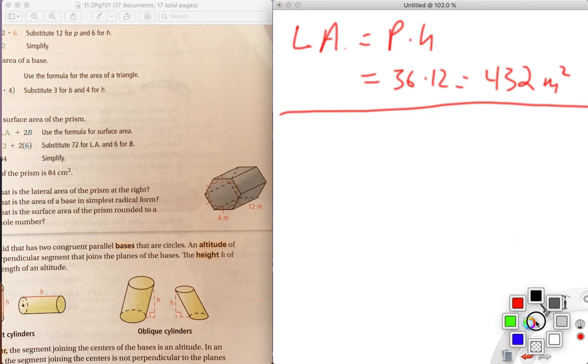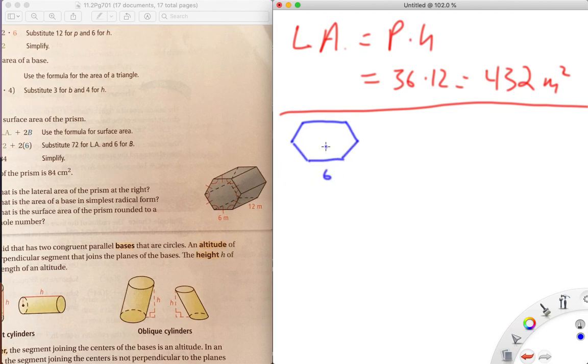Surface area, that's going to be doing stuff from chapter 10. It's a regular hexagon. They only give you the side, so we have to find the area. So if you remember, this is a 30, 60, 90. We would have to cut these into little triangles to find what it is. So this is a 6. So we have to find the apothem. So if I'm going to blow up that triangle, this is stuff that we did already in chapter 10.